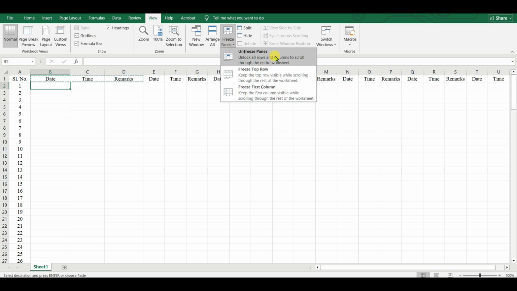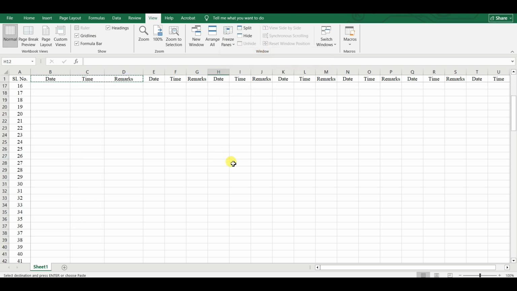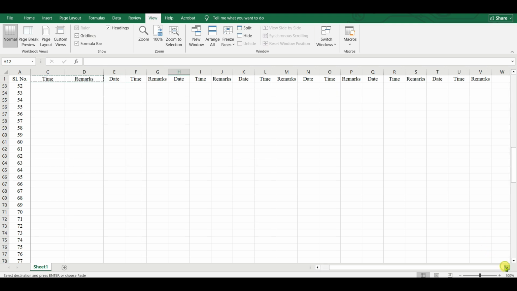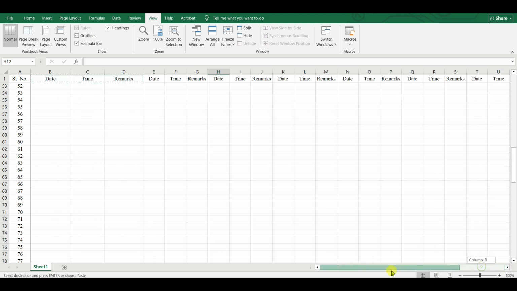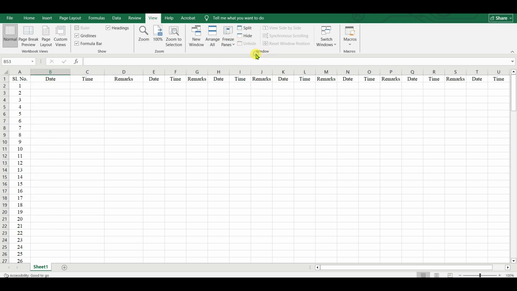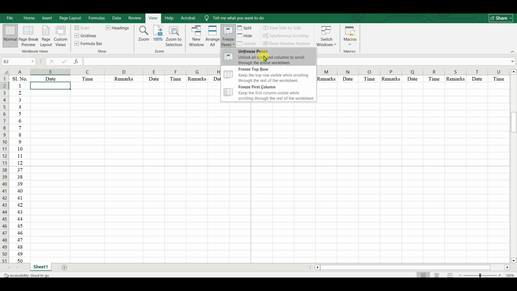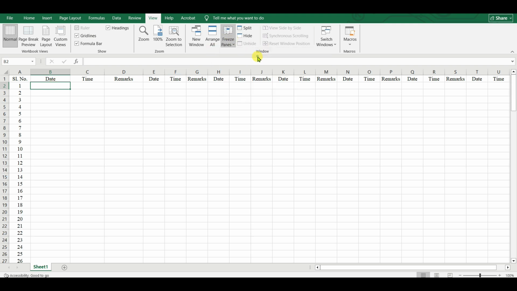If you use Unfreeze Panes and Freeze Panes, what is happening? See, I clicked here and used this option, Unfreeze Panes and Freeze Panes. These are all frozen. Why, I don't know. I want to click here, Unfreeze Panes, Freeze Panes.